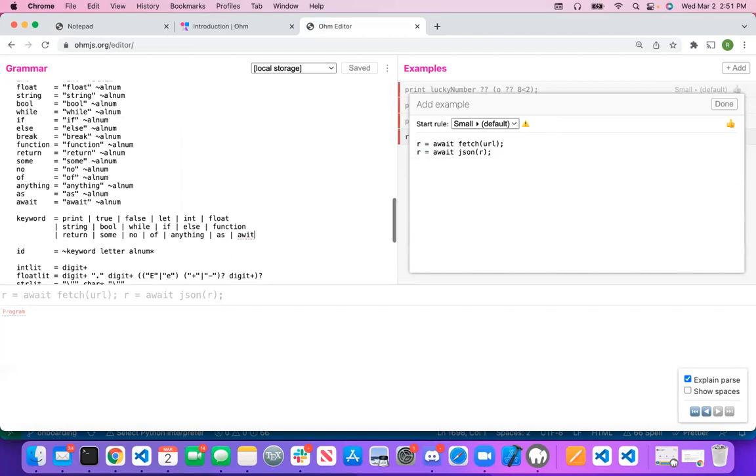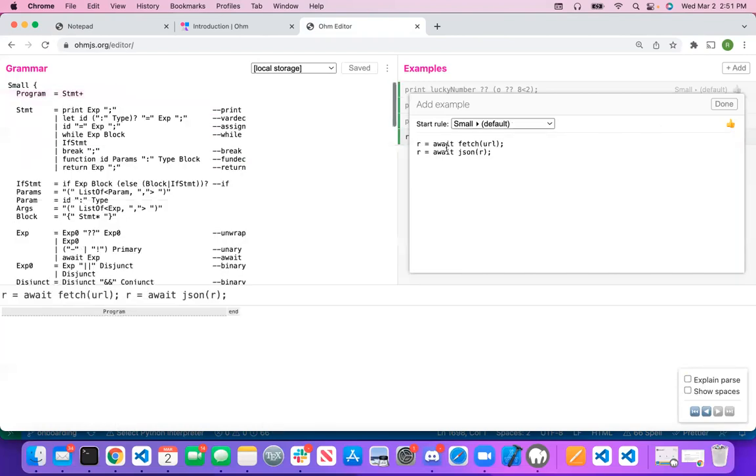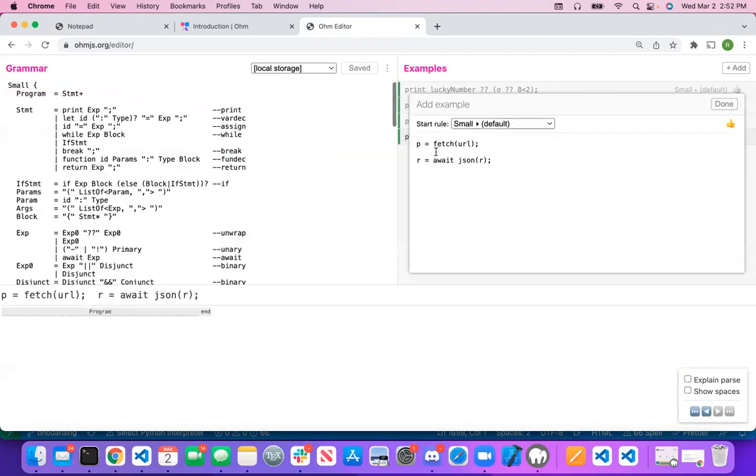I don't know. Ta-da. Got to spell it right. And it works. Great. We now have code that can await, and we can also do things where we first assign to a promise object, and then we can follow that with a R is await P.